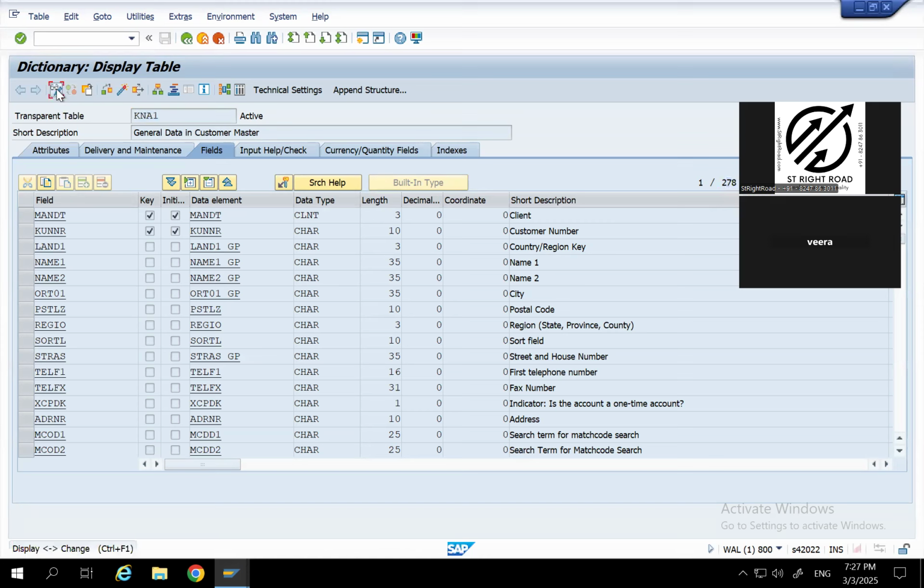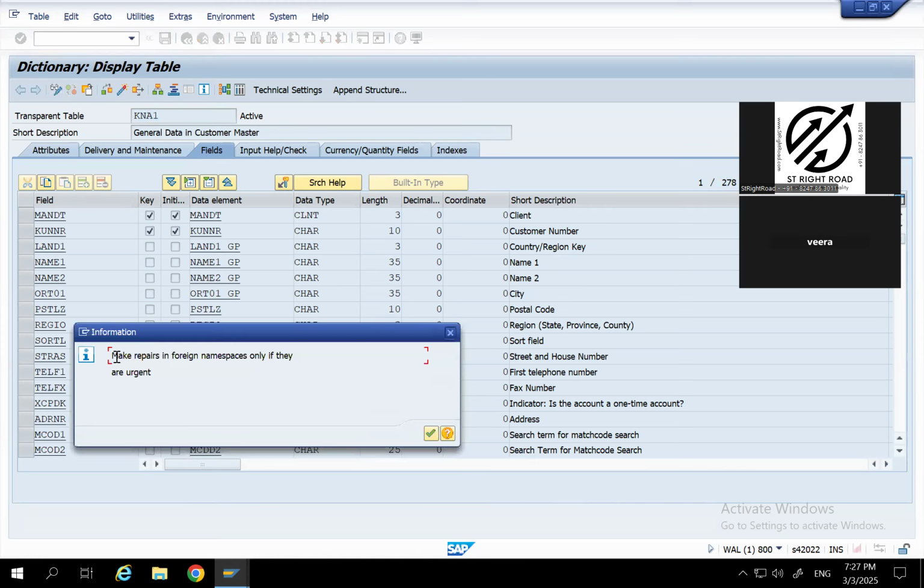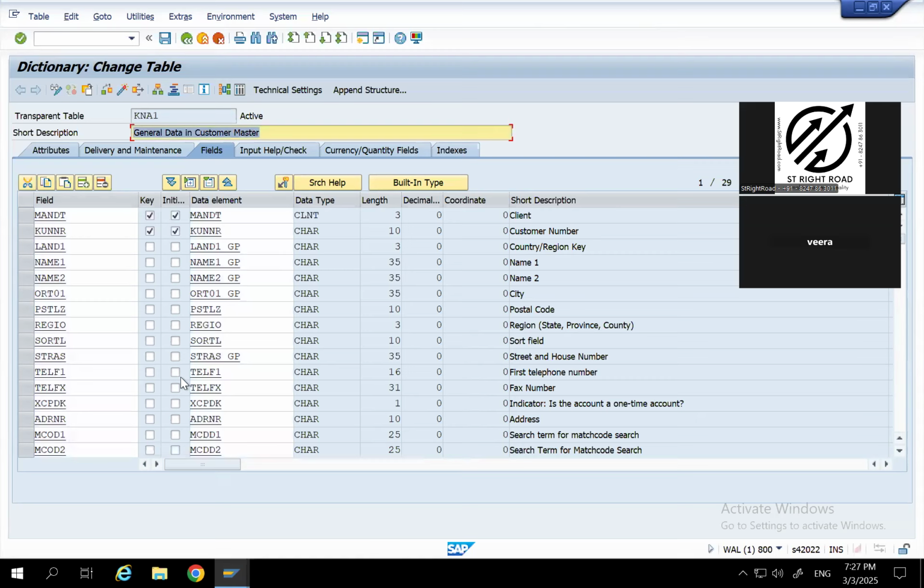See here, whenever I click on the edit button, it says make urgent repairs in foreign namespace only if they are urgent. Foreign namespace is nothing but customer namespace. It means SAP is suggesting that you should not add a field directly to the table. What is the alternative? The alternative is append structure.